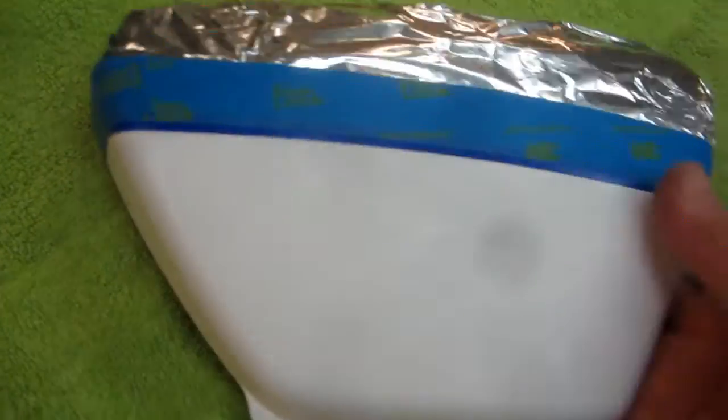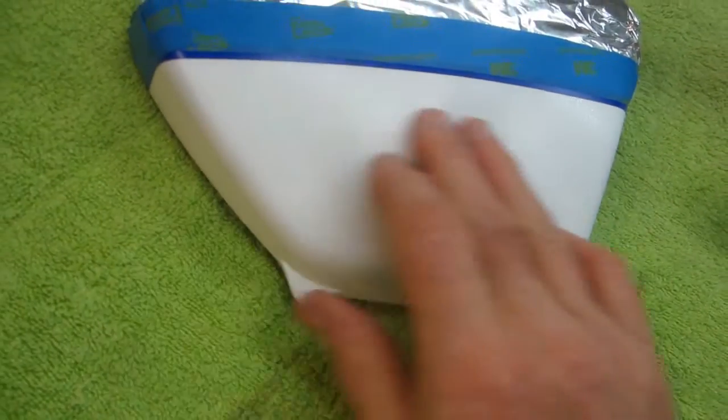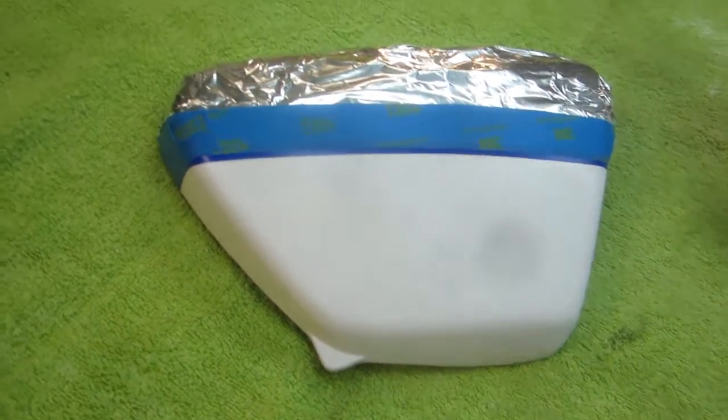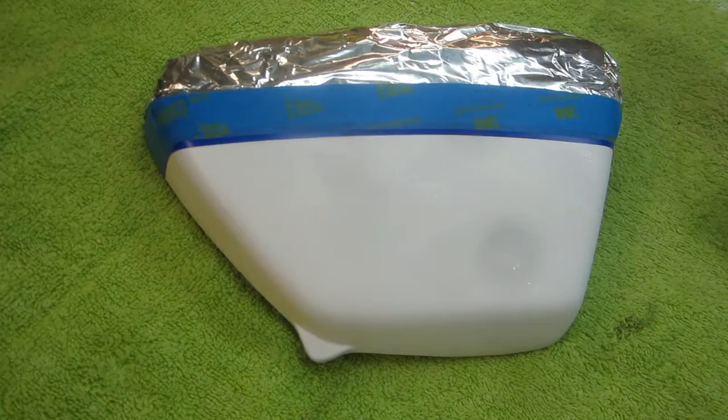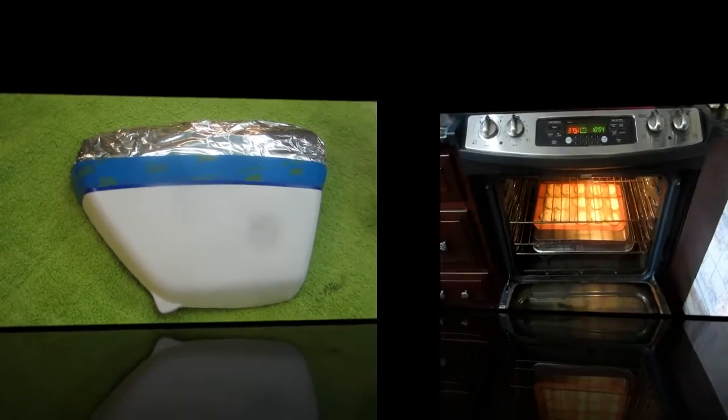Now, I'm not sure if you can see, but most, but not all of the orange peel is gone. I don't want to go down into the paint to where I'm taking a chance on going through, but most of the orange peel, it actually feels pretty nice and soft. We're going to go out and give that a shot with the black and see if it's our lucky day, or if it's Luciano's lucky day.